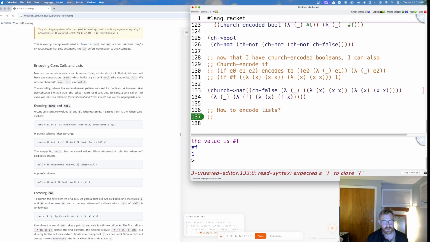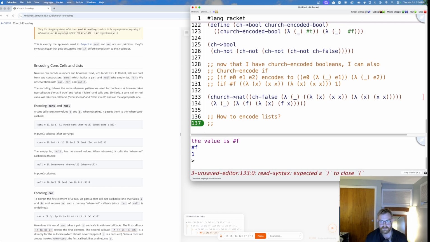So here's how we're going to do it. So remember back when we were encoding booleans, we said a boolean is basically a 2-argument function. Both of those callbacks are going to be 0-argument callbacks. If you called the first callback, you know it's true. If you call the second callback, you know it's false. If you know it's false, you know it's not true. If you know it's true, you know it's not false. But those callbacks, they were all just bogus arguments, right? So there wasn't actually anything useful in them. We can support more complex data types like lists by changing that up a little bit.